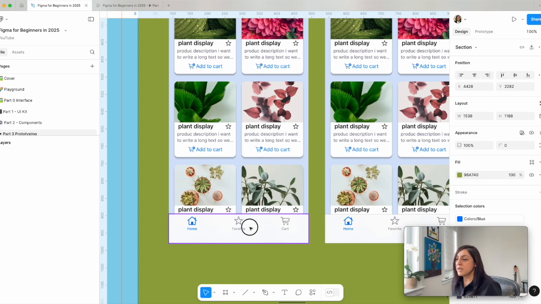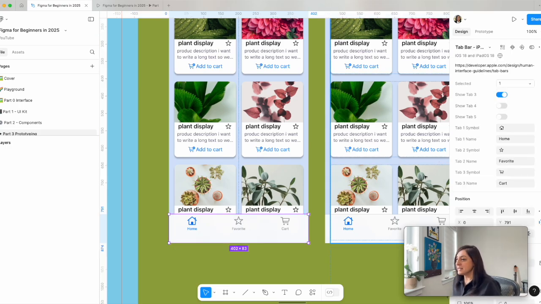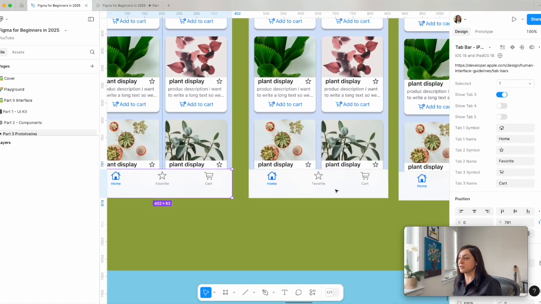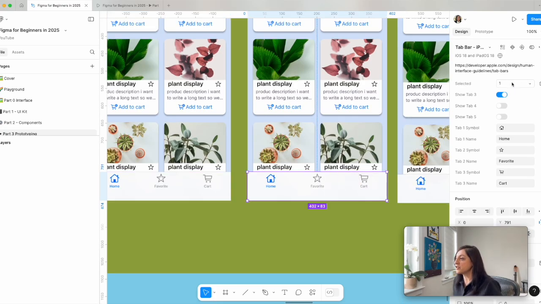So now, with my tab bar selected, on this page, I can see the properties that were created by the Apple team for this component so we can customize it. I can see that tab 1 is selected. That's great. Now for the second page, I want the second tab, Favorites, to be selected.